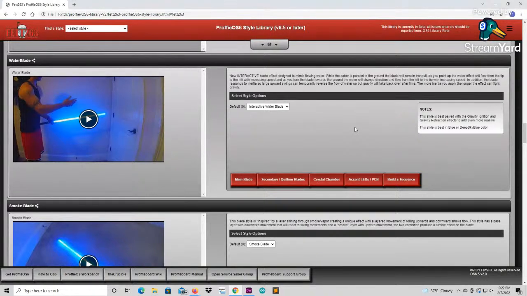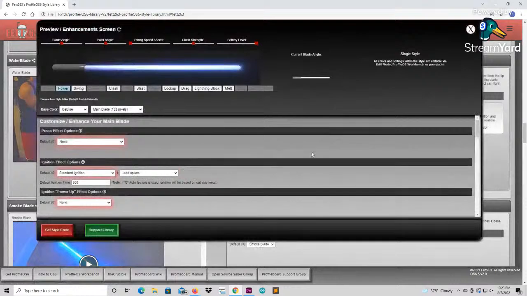But first and foremost, one of the first big additions that I've done is using Fredrik's style editor code, which is in beta right now. I've actually merged that with the library to give you a live preview of your styles. So any styles, I'm going to use the water blade because it's a good example.